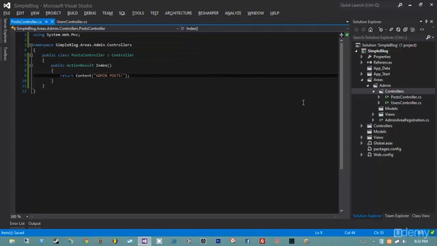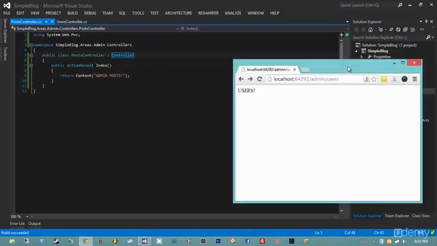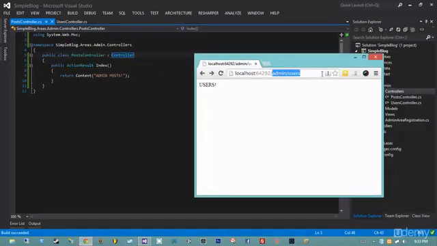We have a problem. So I created a posts controller. Again, it's just a class that inherits from controller in my controllers namespace, and it has a public action result index method. But we have a very, very big problem. We'll see an example of that if we try to go to our home page.